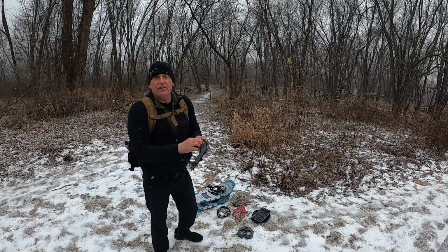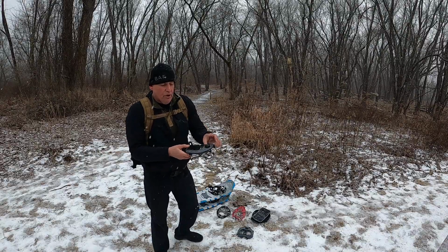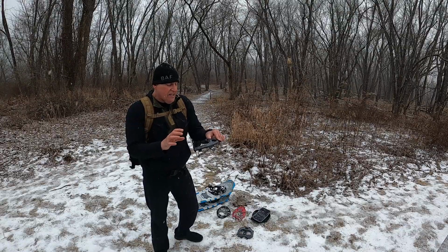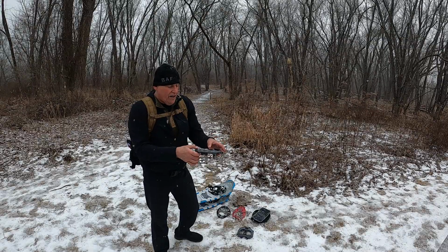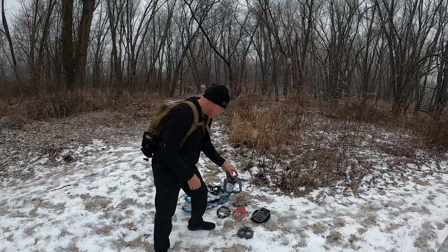When you get a little more serious about spending time in the backcountry in the winter, I would probably go with this BOA pair. I've really become a big fan of these. I've worn them enough now that they've showed no signs of wear, any of the moving parts or pieces. So I'm excited about that.